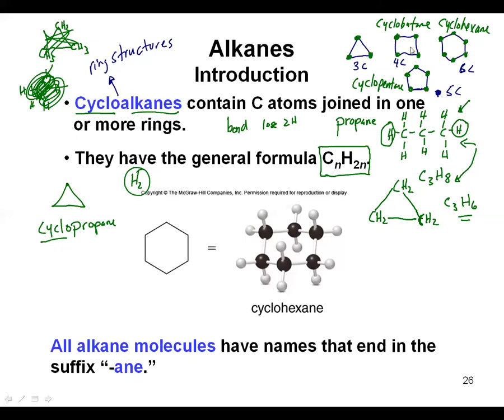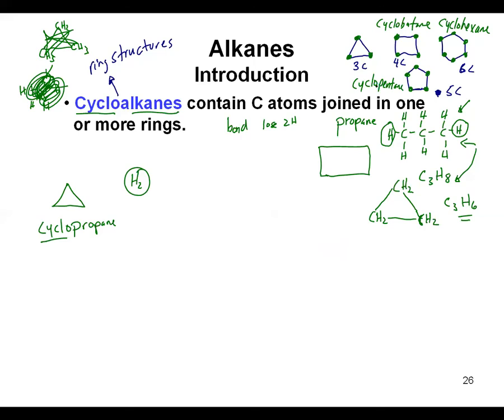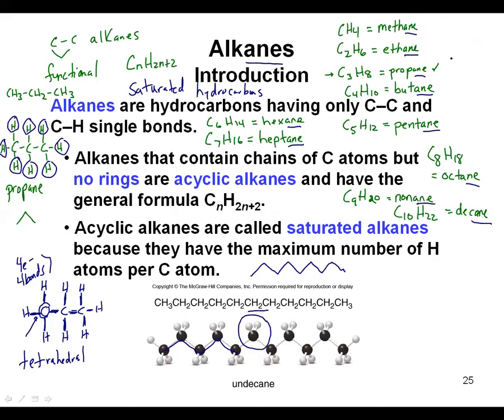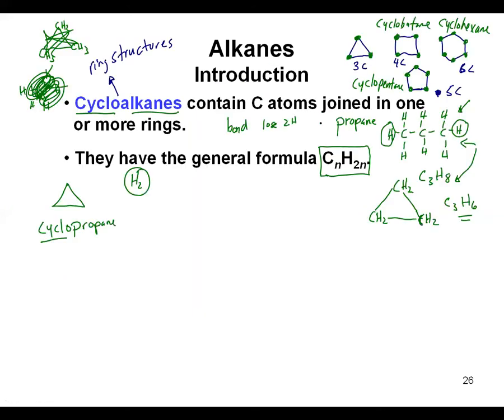Just like each of these here, if it was in a straight chain, it would be butane. This one would be hexane, and this would be pentane. So I think it was maybe on the last slide. Those ones that we just folded up: pentane would just be 5 carbons in a row, but when it folds up into that ring structure, it becomes cyclopentane. Hexane is just 6 carbons in a row, but when it folds up into that ring structure, it becomes cyclohexane.